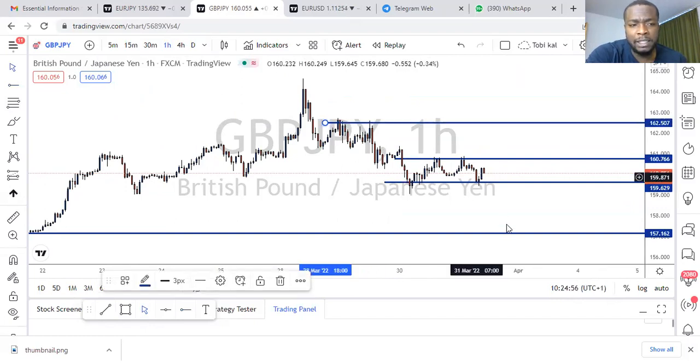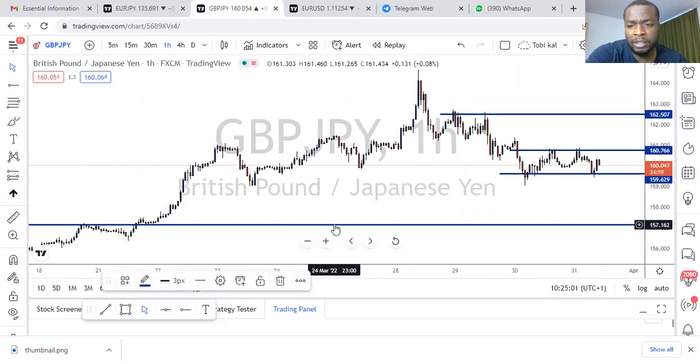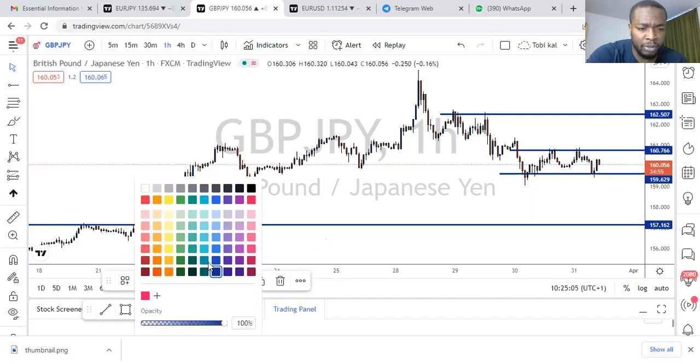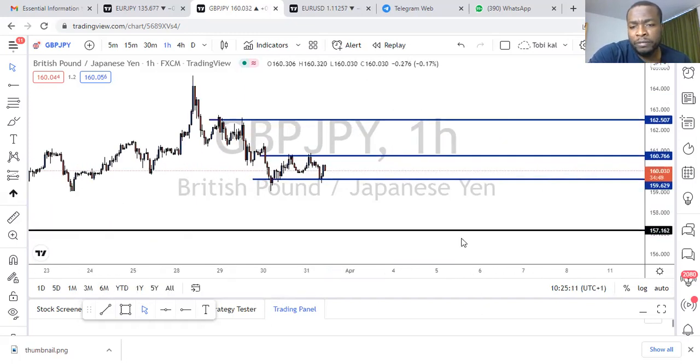But I think ideally price hasn't come back. I picked up this first support line from the daily time frame. Let me change the color so you can always remember. I'll make it black. So I picked this off the daily time frame, right? And then if you look at this structure from here, what does it look like price is doing? Anybody?